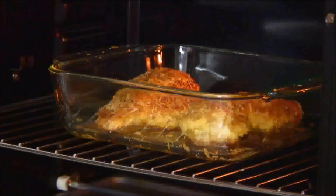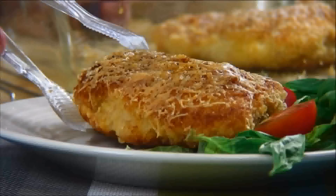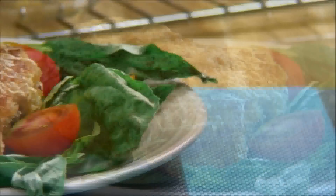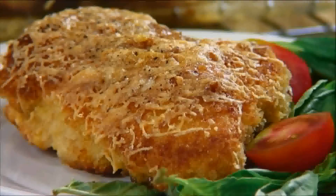After the cheese is nicely browned, we're going to remove it from the oven and we're ready to serve. And here is our incredibly delicious parmesan crusted chicken. Serve this up with your favorite salad or the side dish of your choice. For more details on this recipe, visit our website. And remember you can always share your recipe with us. Until next time, have a wonderful day and bon appetit!